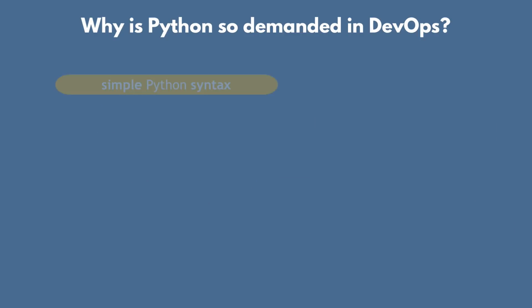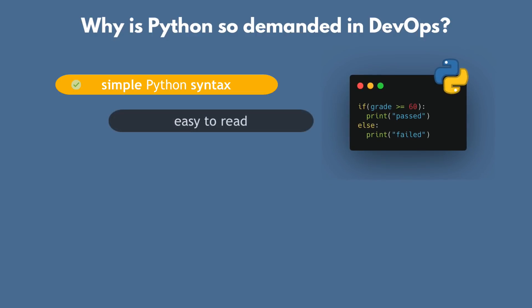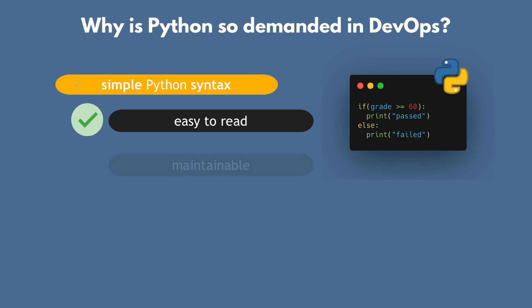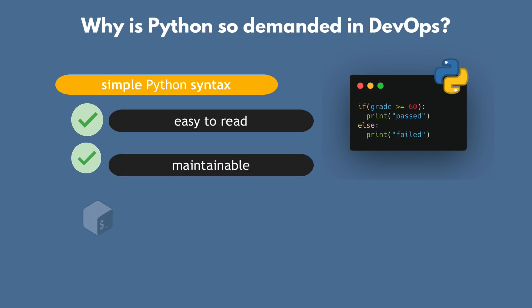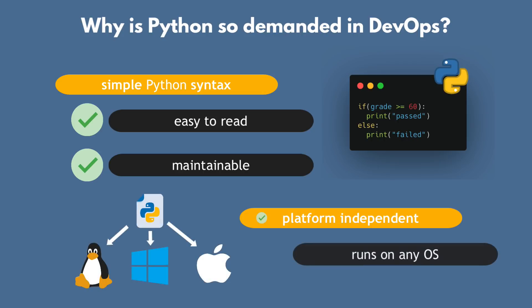The third reason is that Python syntax is very simple — it almost reads like pseudocode. Why is that important? Because it makes it easy for people who didn't write the script themselves to read and understand the code, so they can also work on it. This makes Python scripts much more maintainable compared to Bash scripts, for example. And compared to Bash scripts or PowerShell scripts, Python is platform independent, meaning it can run the same on Linux, Windows, or macOS.